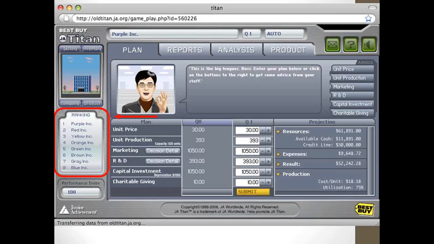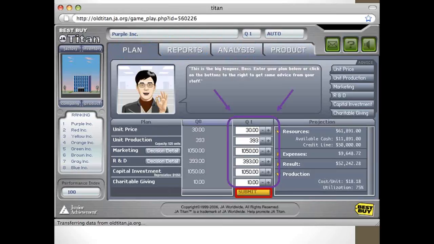So you'll see that fluctuate during the round as the round goes on and the quarters end, and each team gets new scoring. Across the top, you have different tabs that also give your team information about what's going on for their company and their industry. So you want to make sure that your team is checking all that information that they have available to them so they can use that to their advantage to understand how to make their company better.